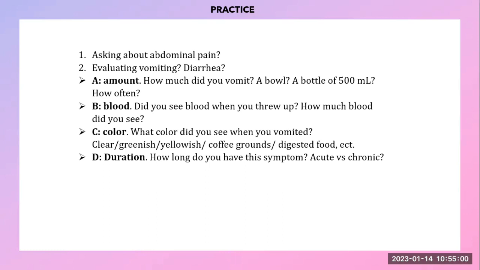Clear? Okay. And then how long do you have this symptom? All right, very important. I just had yesterday, I have like 1 month before or something like that. You have to ask for that. So those questions are very important for you, and it's just study by heart. Just remember the questions, and after that you can adjust your question, your style or something. But these questions are very common, and when you ask the patient, they're going to understand what you say. Okay. Any question about this?